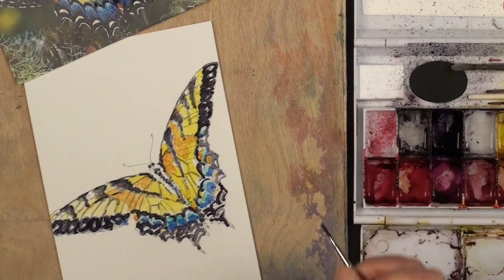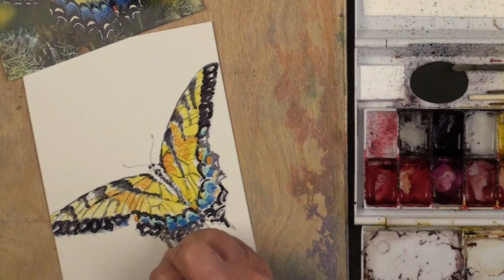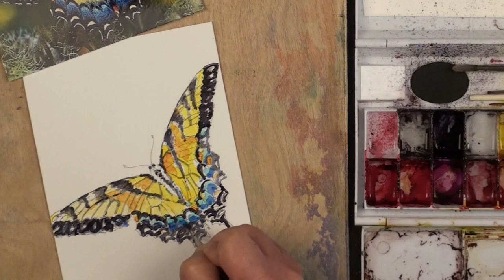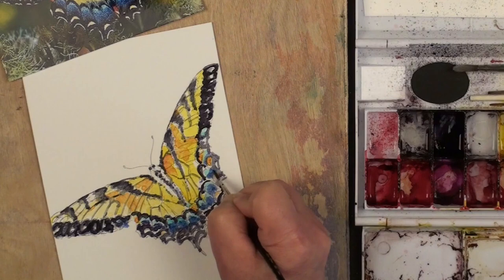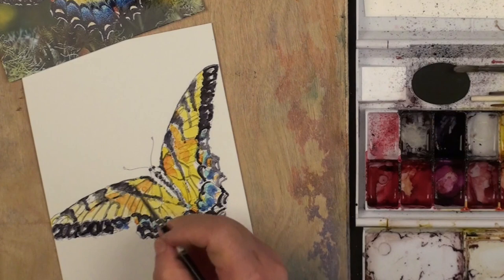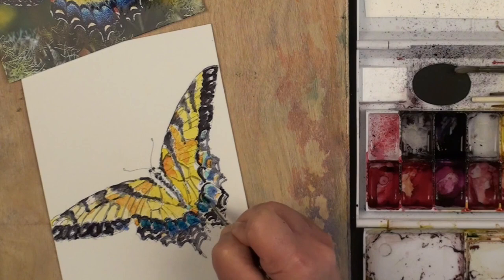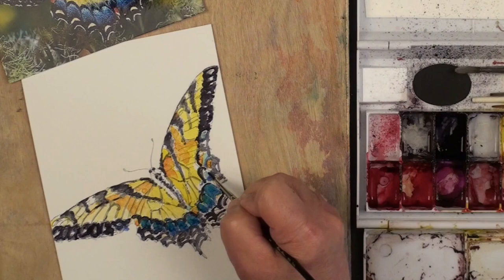Now what I want to do is, if you look on your butterfly, on the blue part, there are some darks in it. So I'm going to come in here and put some more dark over there first. And then I'm going to come back with the blue and get my blue in so that you can see it better. I just want to make the dark, the blue, a little bit better now.